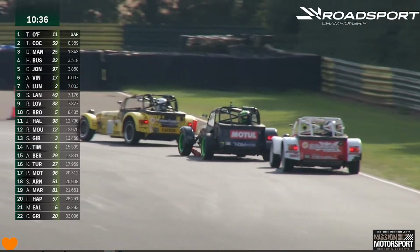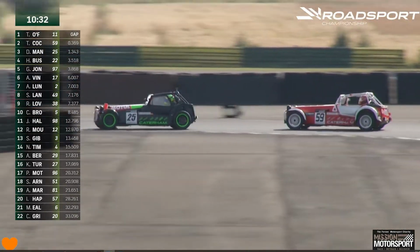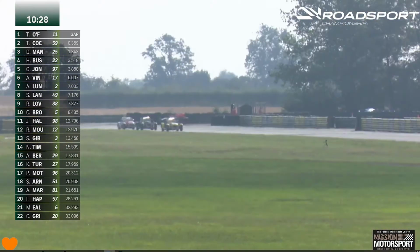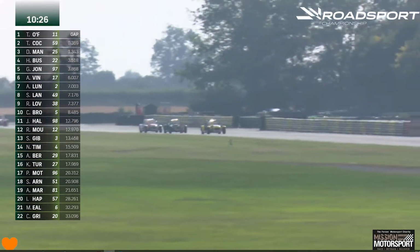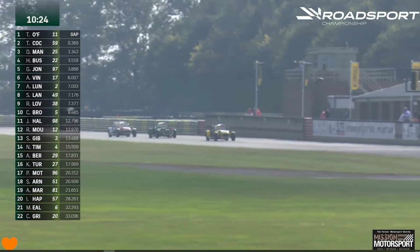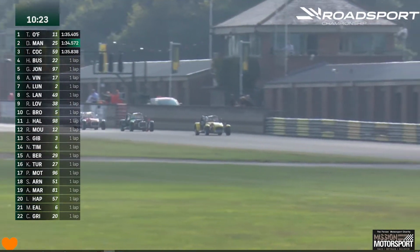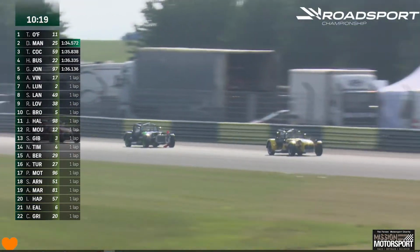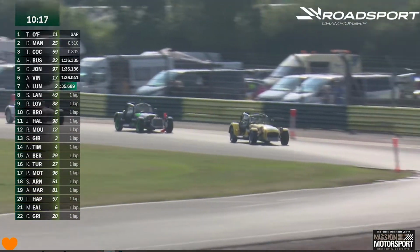Might not have been the prettiest sight, but it's certainly doing the job at the moment in second place. He's doing a fine job to try and keep with Taylor Flanagan down the pit straight. He will now try and get the tow up towards Clervaux again. I can hear screeches of tyres as the cars wind their way out through the complex back onto the pit straight as we come up towards half distance.